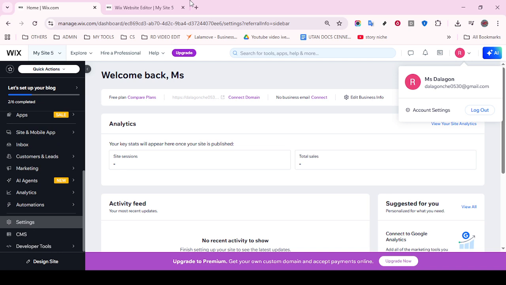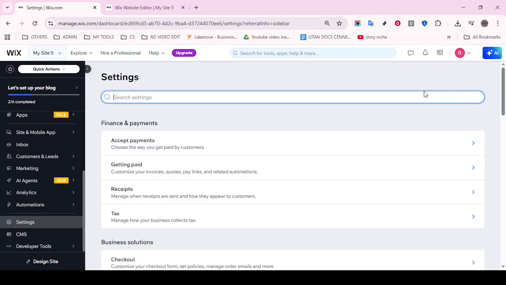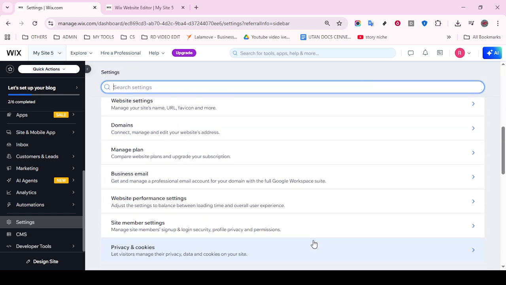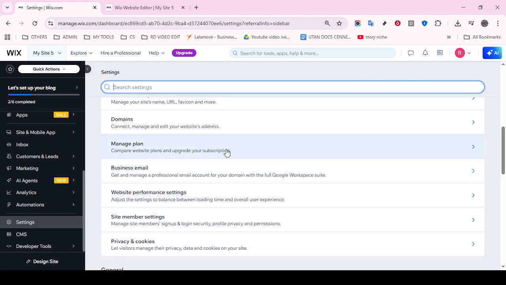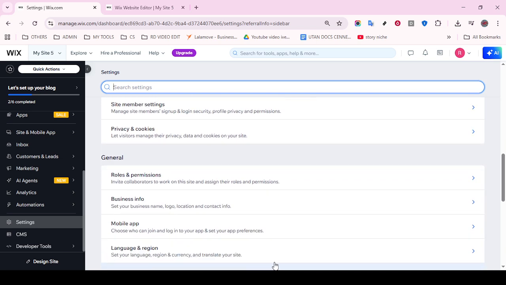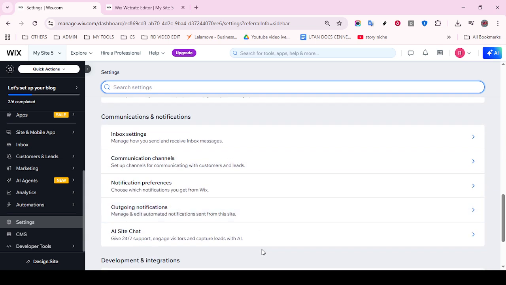Once you're in the Email and Office section, you have the option to either purchase a new email hosting plan directly through Wix or connect an external email provider if you already have an email service that you prefer. If you choose to go through Wix, the platform offers seamless integration with familiar providers like G Suite or Office 365. Choose the option that best fits your needs and budget. By using your domain, it aligns your brand identity across all communications.